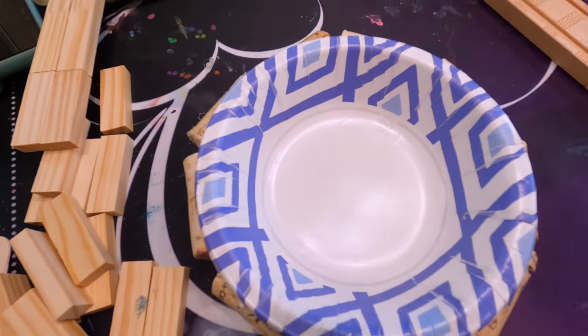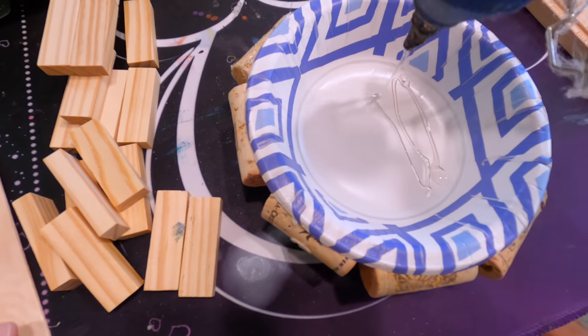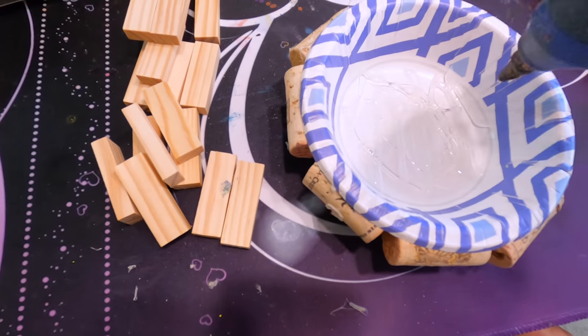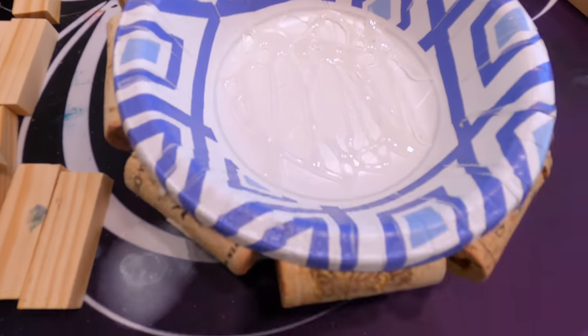I think I might do a little bottom of glue and then put those little rocks. Let's see what it'll look like. It's dry. Yeah, yours is dry? Good. All right, let me just do my glue. Okay, you can use regular glue for this stuff. You just have to wait a little bit longer and that's okay.